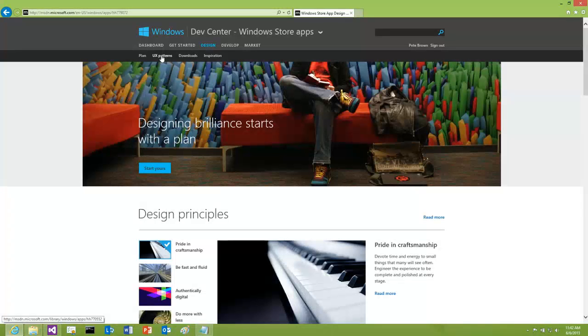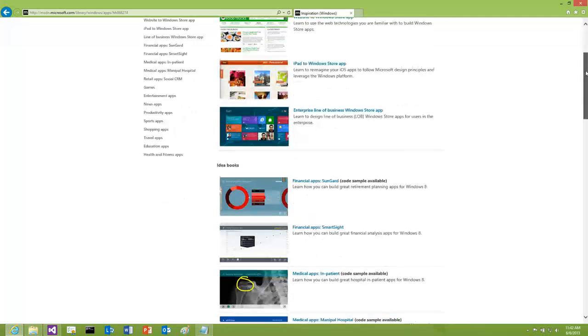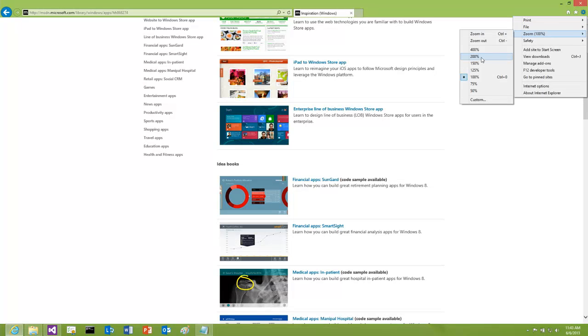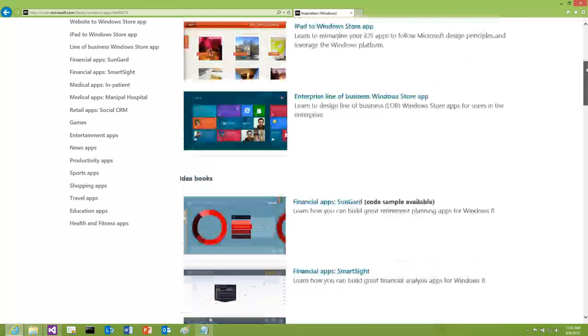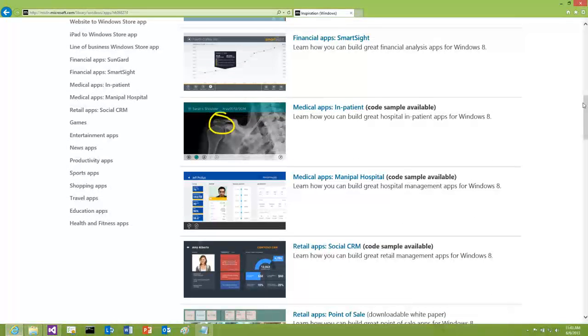But then there's this other page here called Inspiration. And the Inspiration page has a lot of different examples. Let me zoom this in here for a second. It has a lot of different examples of rather innovative UI, right? Again, things that are not just two rows of boxes.